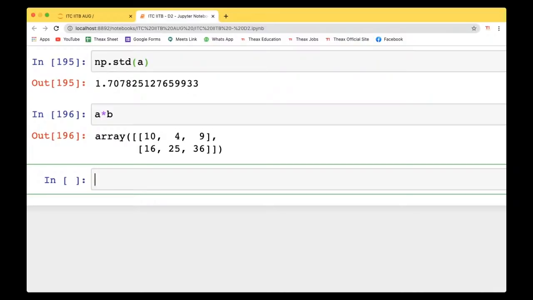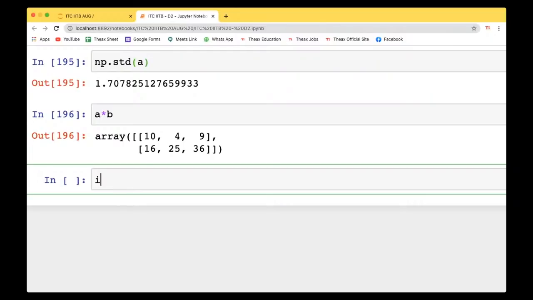Now we'll see a very special function of numpy, like how to plot data with numpy. Here we'll be using a different package, that is matplotlib, which is used for 2D plotting and 3D plotting. We'll see matplotlib in a bit of a glance.